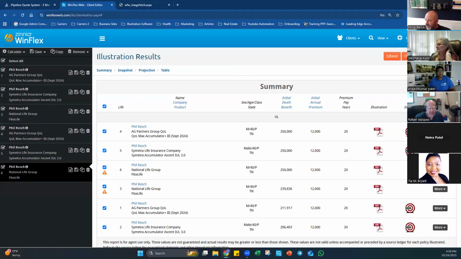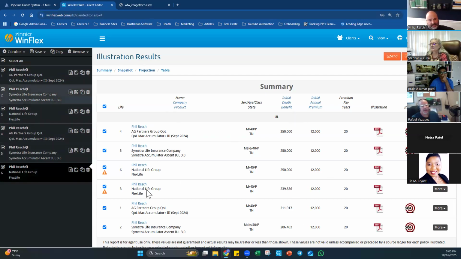Last couple questions here. When you changed the death benefit to 250, did it update all the checked illustrations? Well, no, it didn't. They all stayed the same. What I did was I just hit select all and calculate, and it added what wasn't calculated already. So it added the 3 more to my entire spreadsheet.